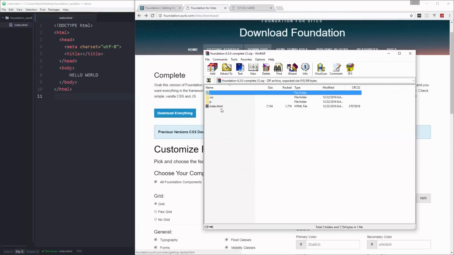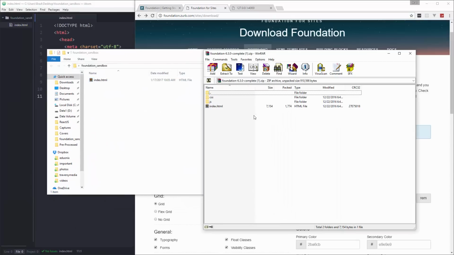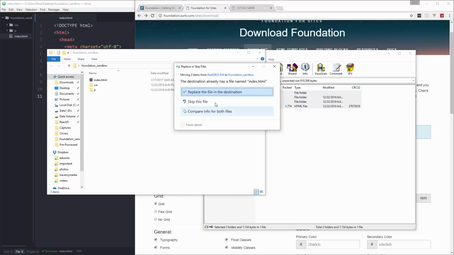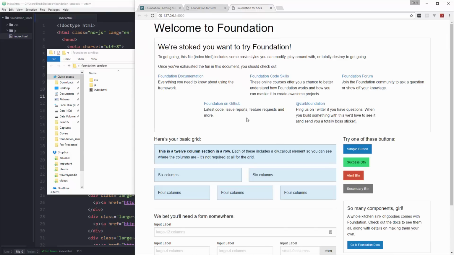Okay, we'll go ahead and open that up, and you can see we have a CSS, a JS, and an index HTML file. Alright, so I'm going to bring all of that over. And I'm even going to overwrite the index HTML that I have. So now you'll see that that'll update to this. Now this is kind of a boilerplate that they give us.